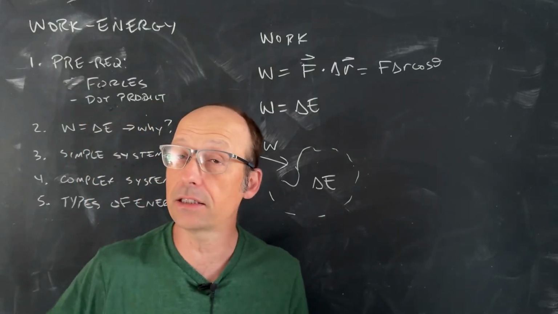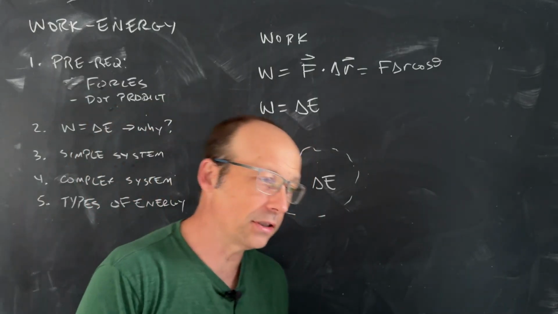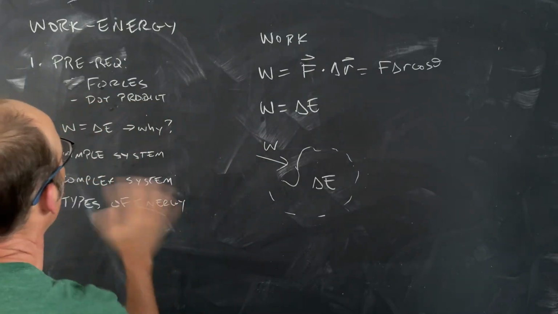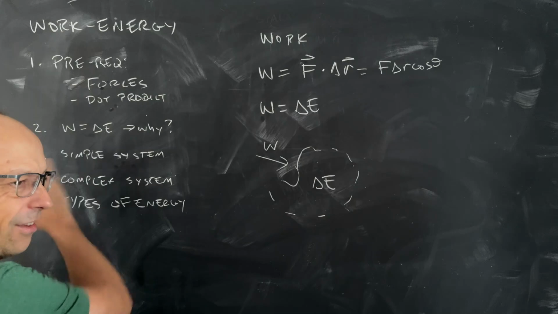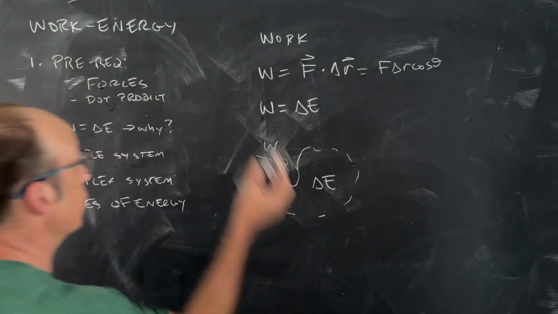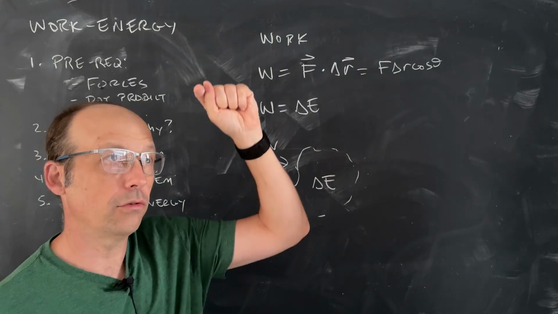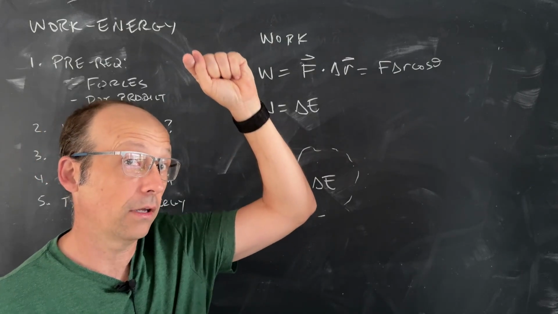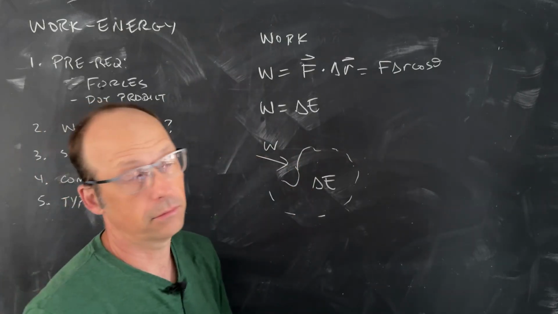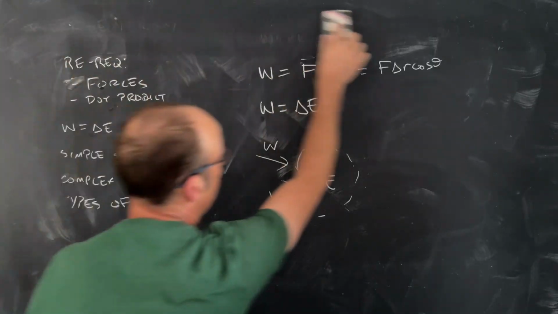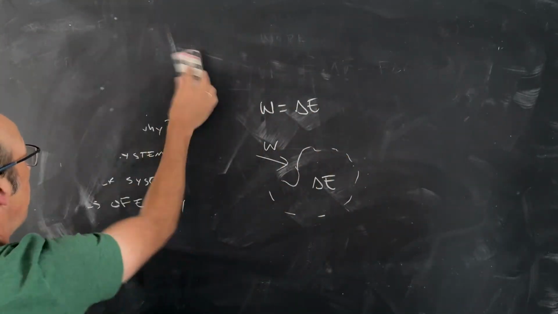So let's just take the simplest case, the simplest situation, and do a problem. I'm trying to think, should I erase this? I'm going to erase this so I have more room. I like this side of the board better. So let's erase this side of the board, and then I'm going to use the work energy principle to find out the speed of a ball that falls. Simple problem, right? But it'll help us kind of think about all this stuff. And we can do it a bunch of different ways.